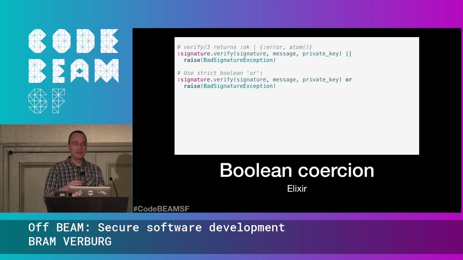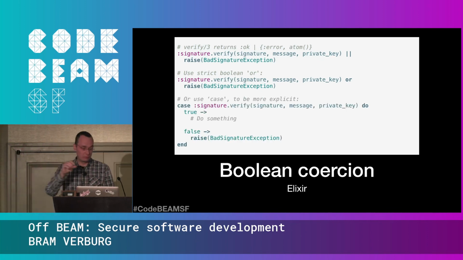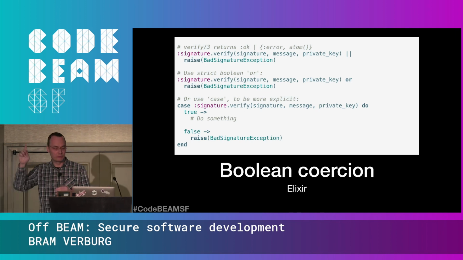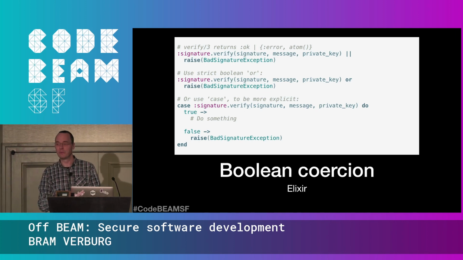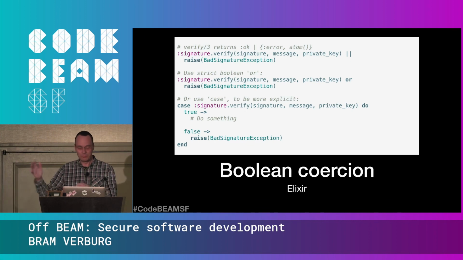But again, in secure coding, that happens way before all this testing. So I would say use or, actually what I would do is I would be explicit about it. I would just use a case statement and then explicitly match on true and false. This is also clearer to the reader. And I think the use of the vertical bars as or is mostly seen in Ruby programmers, because in Ruby you use this version because of precedence rules, I think. The or keyword has a weird precedence and things get mixed up. But please be aware that the or keyword is actually safer.